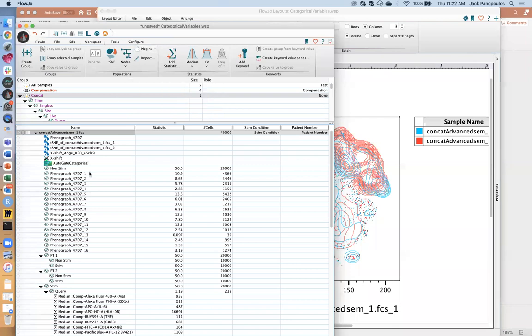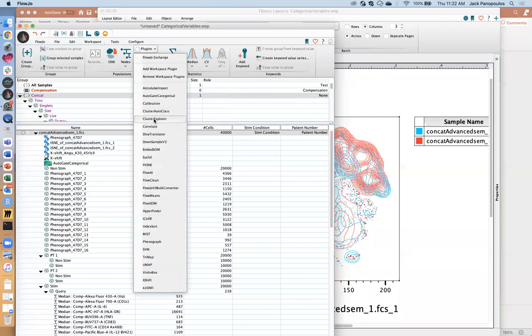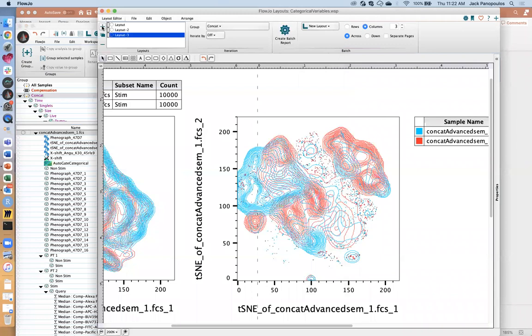In order to efficiently look at the phenotypes of these clusters, I would recommend that you use the Cluster Explorer. You could do this in the context of t-SNE space, like so.